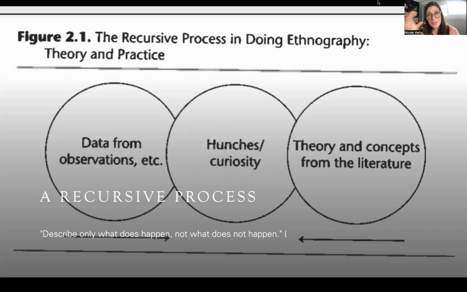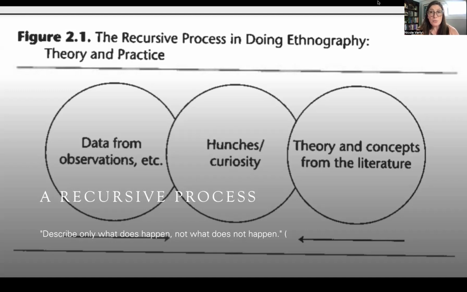And really, when we're doing ethnographic research, when we're doing this recursive process, we want to be really careful to describe things in positive terms. And I don't mean optimistic terms. What I mean is what actually does happen, not in terms of what doesn't happen. It is easy to slide into guessing about the whys. Oh, well, I don't see this happening. That's because they don't care, right? We can easily slide from things that we don't see happening into explanations that we're fabricating.